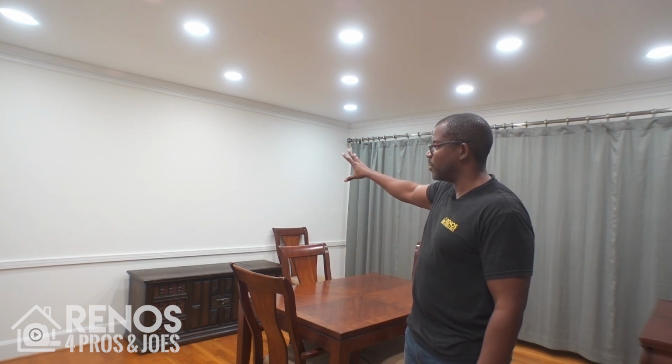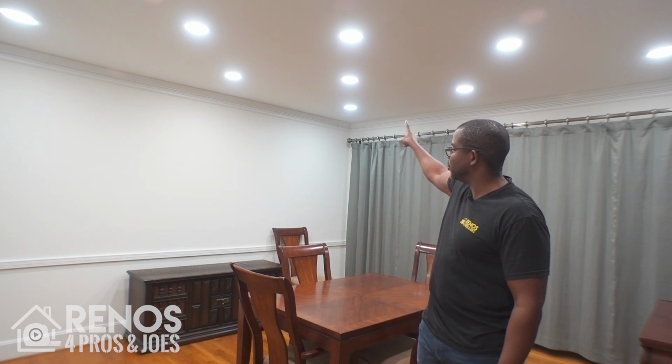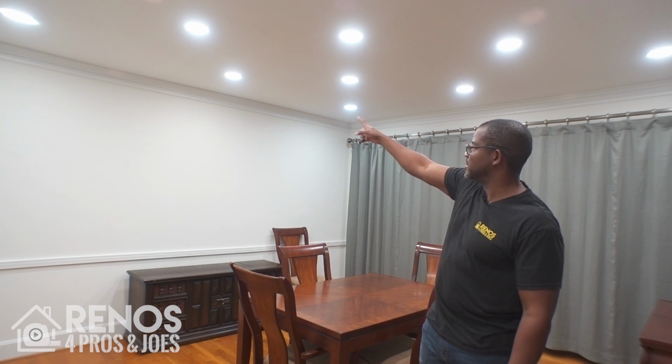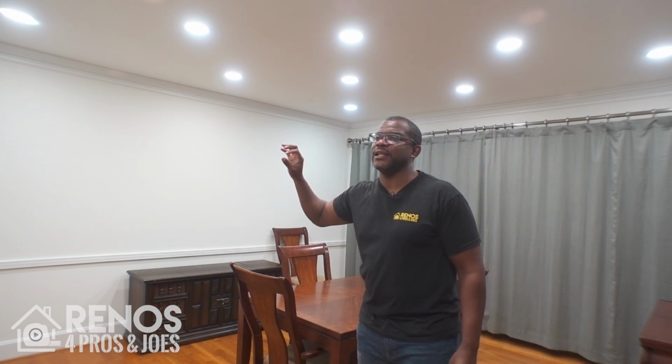So now we're at 100% on our dimmer switch. And once again, I want you to take a mental note of what the space looks like at 4000K, paying close attention to this back wall. You probably can't see it right now, but you will be able to tell that there is a blue hue only right here underneath this fixture. And as soon as you get 50% of the way between this fixture and this fixture, the light is no longer blue and it is more of a white color temperature. Keeping in mind that the walls in this space are off-white. They're not white. Mental note, 4000K will not return. We will be at 5000K, our last color temperature for this demonstration.